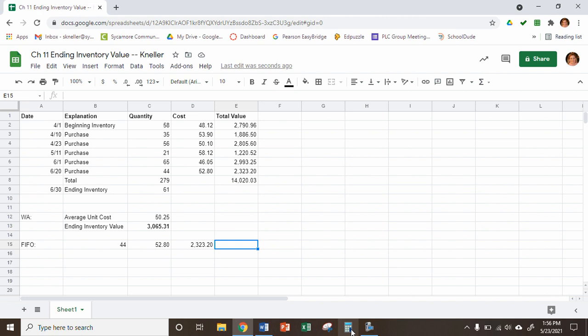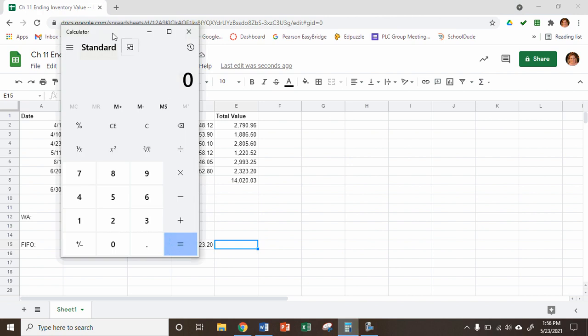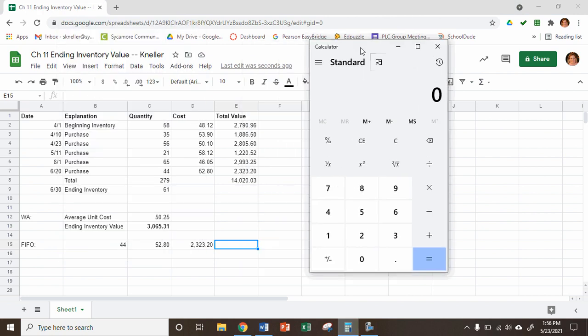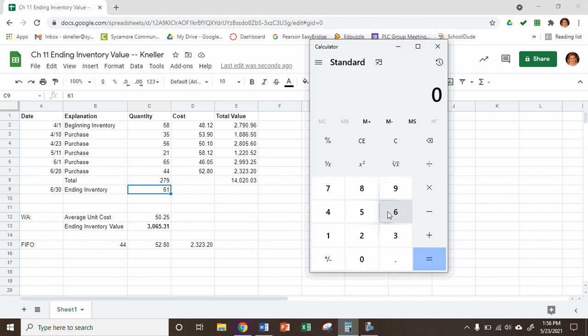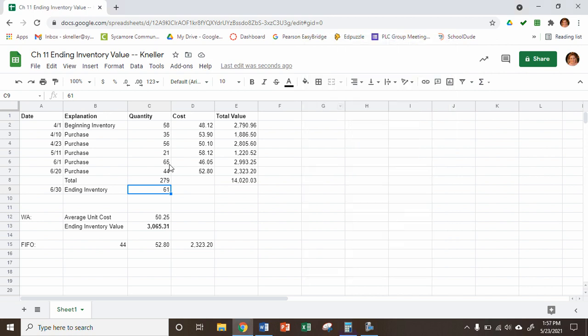I think for our purposes, it's just easier to pull up the calculator and say, okay, I need a total of 61 for my ending inventory. And I just counted 44 of them. So if I subtract 61 and 44, I need 17 more, okay? And those 17 have to come from my next purchase, my next most recent, okay?